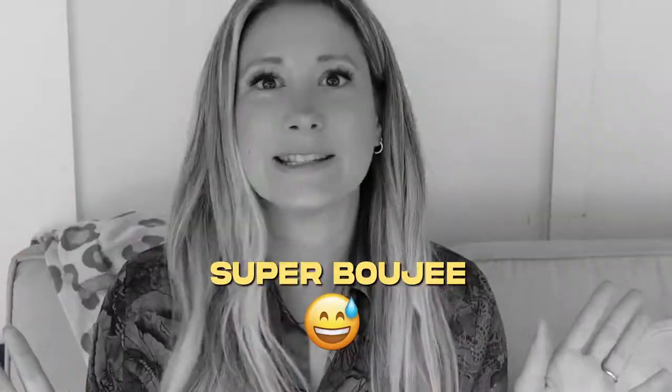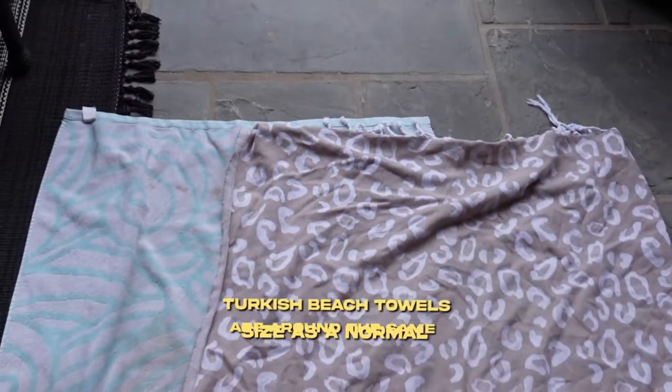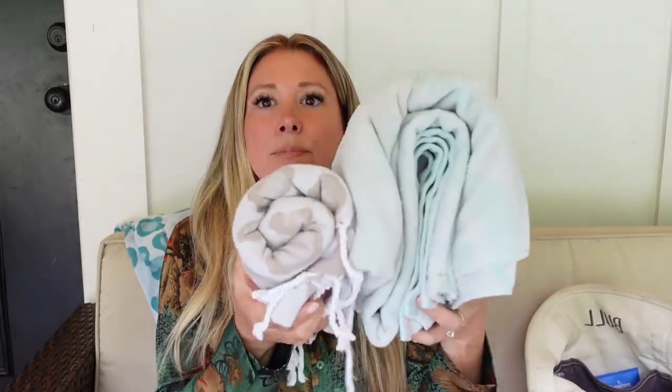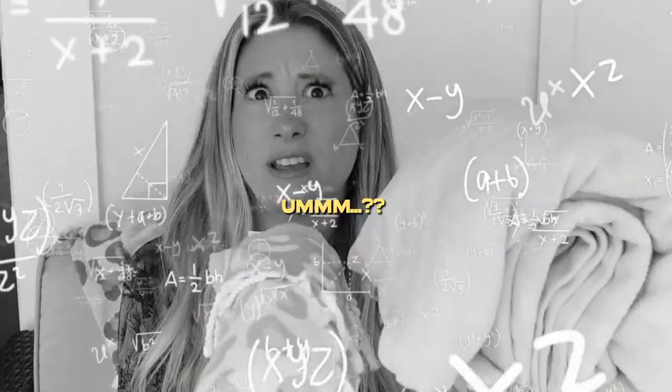Next item on my list are Turkish beach towels. I know what you're thinking — it sounds super bougie — but this is one of the better things I've invested in, and they were like $20. Every single year I would bring four beach towels, and they would take up all the real estate in my bag. These Turkish towels are pretty much the exact same size but look how small this one wraps up. Two of these equals one regular beach towel, so I can bring four towels in the real estate of two.